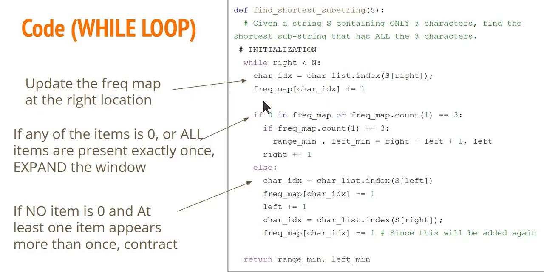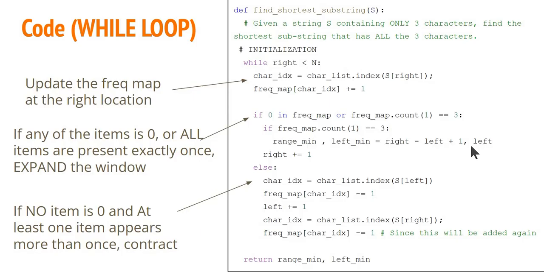Now, like I said, if s is less than or equal to t, I get into increasing my right pointer. The exact analog is: if there is a zero in the frequency map, which means one of the items is yet to be added, or equal to t, which is basically saying the frequency map is complete and there are exactly three ones in it. The count function, frequency map dot count of one, tells me how many ones there are. If there are exactly three, that's the equivalent of saying I found the solution. And indeed, in this case, I go and update where my solution is found.